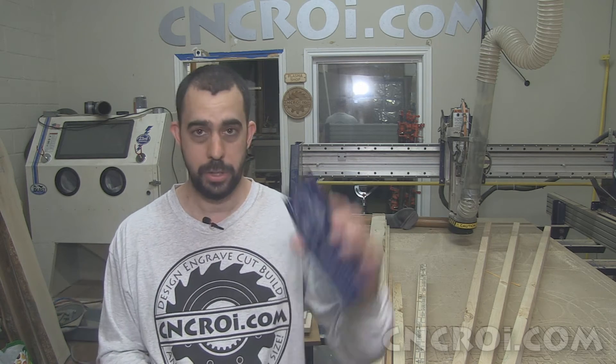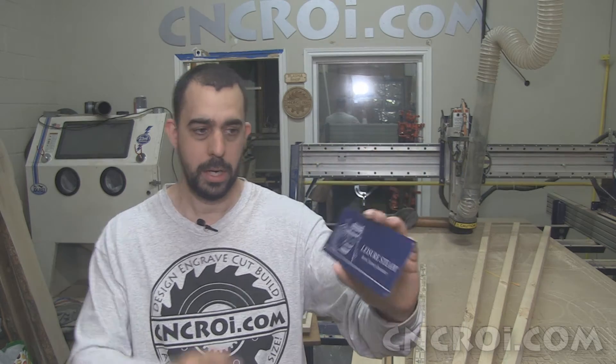With lamicoid it's a little bit faster — a couple of days — though it depends on what our supplier has in stock. The nice thing about stainless steel is that stainless steel is stainless steel, so whether you have it in stock or not you can work with different gauges or thicknesses. With anodized aluminum, even for custom color combinations, it's still roughly a week by the time we get it back from the anodizer after we cut out the sheet and so on.